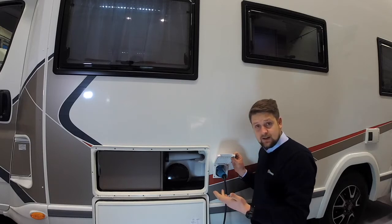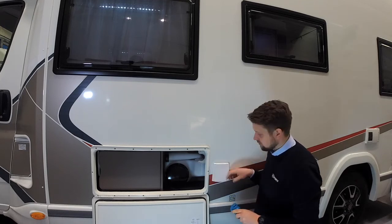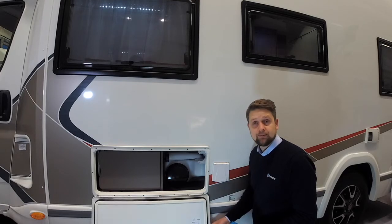When you want to drive on and need to disconnect the power, you move down the blue button on your left and pull out the plug. Close the hatch properly. That was the technical compartment.